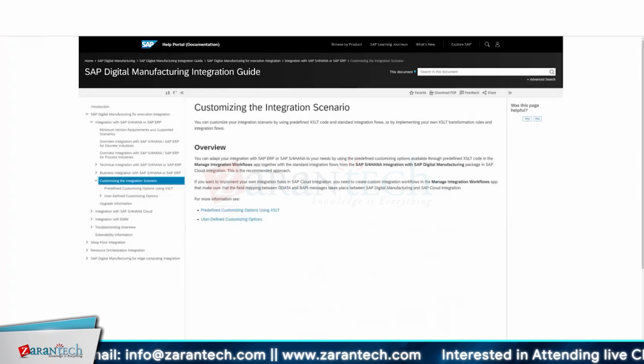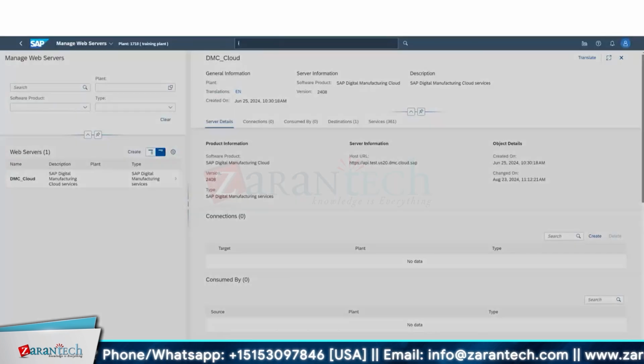You have to understand at what point of time that event triggers that particular iFlow. And you have to replace that iFlow call with your custom iFlow in the CPI. Once that is done, you have to create the same OData mapping in the DMC, in the custom manage integration iFlow. So if I go and show you guys, I hope I'm making sense.